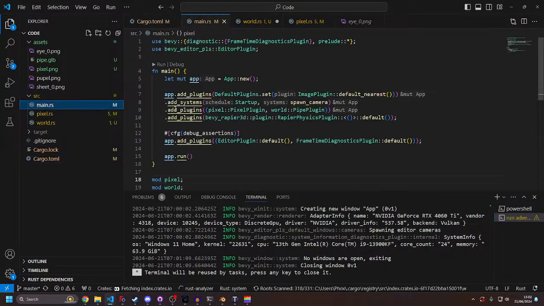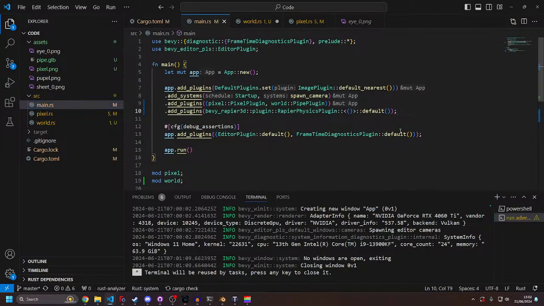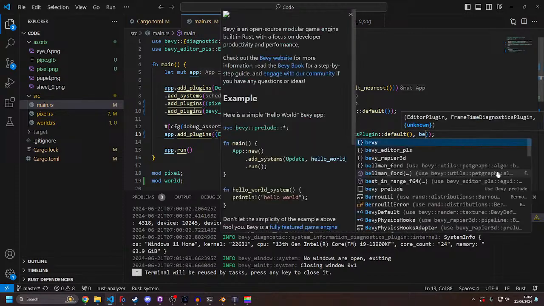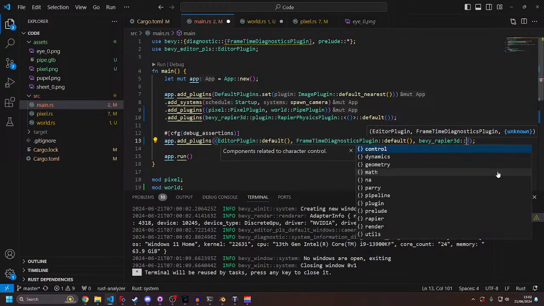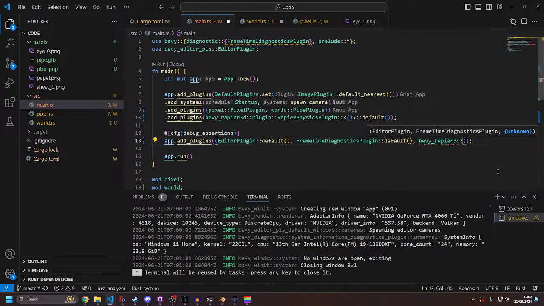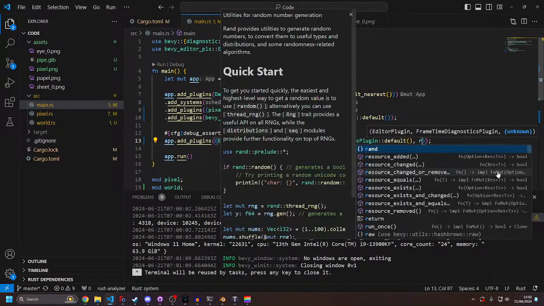And then we need to go back to main and add the debug renderer, which can go down here with this, and say Bevy Rapier 3D.